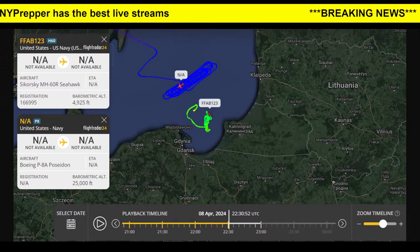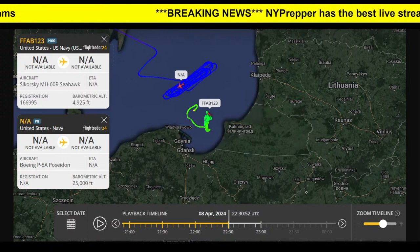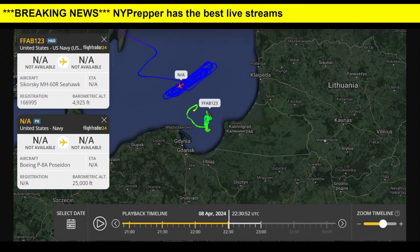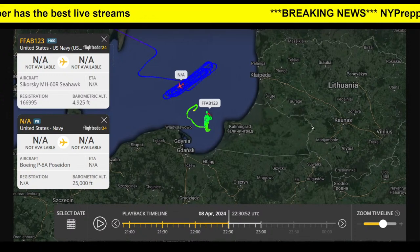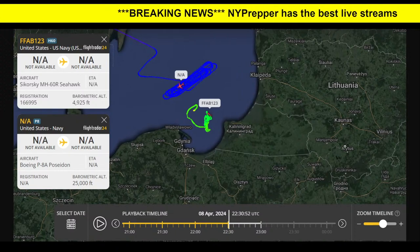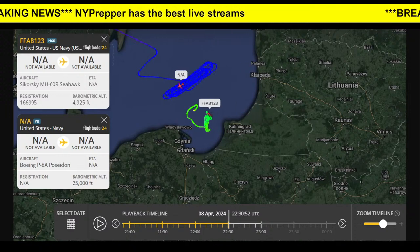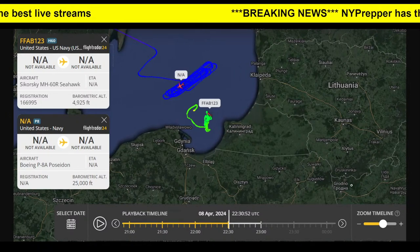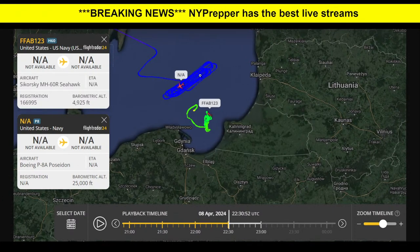And why are they there? They're there to deny Poland air superiority over the Suwalki Gap. If Belarus and Russia were to make a move on Lithuania, they have the S-400s right there so they can deny Poland the ability to fly sorties and bomb all the infantry that's going to be trying to cross over Lithuania and connect Kaliningrad to Belarus. So a very serious situation, but we have this sub-hunter here again.